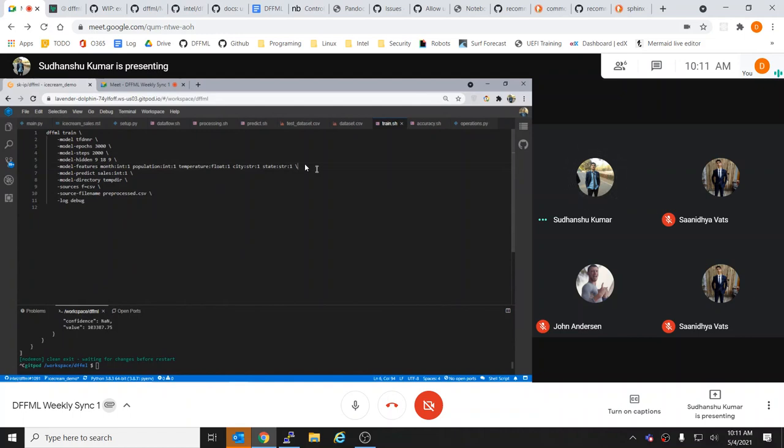When you train the model, do you even care about city and state? I don't think the TensorFlow model is going to use city and state because they're strings. It's going to ignore them, I think, right? Yes, that's why I went with the TensorFlow model, because it was working fine with the strings. Yeah, I think it just ignores those strings. So, model features.